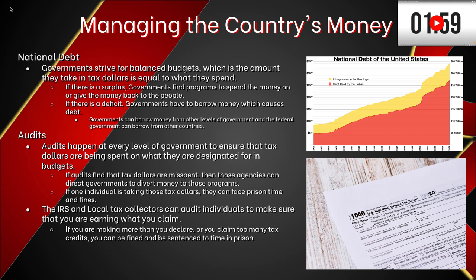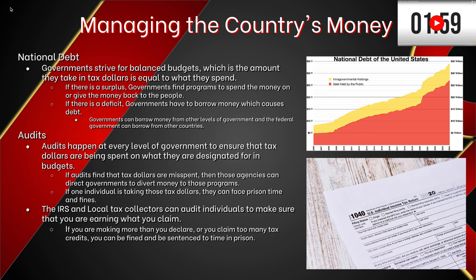The federal government can borrow from other countries because they have the ability to do so. States and cities, unless approved by Congress, can't borrow money from other countries. I mean, it's not to say that they can't, it's just they have to go through an approval process. What this means is that a lot of states, and it tends to be those states that we consider to be impoverished states, a lot of them in the South, borrow from the federal government very heavily, or they are subsidized by the federal government, meaning that the federal government gives them money so that they can operate, they can meet their budgets.